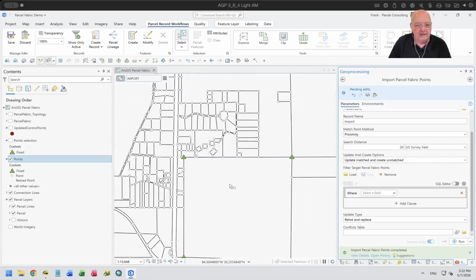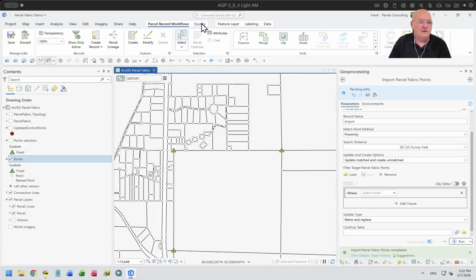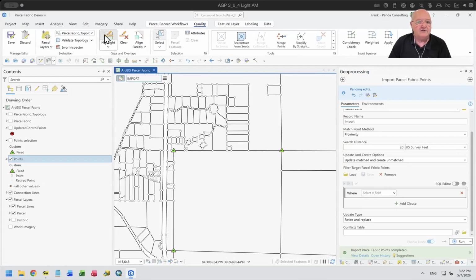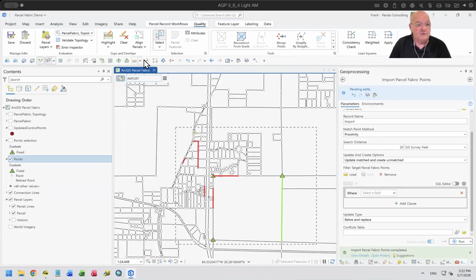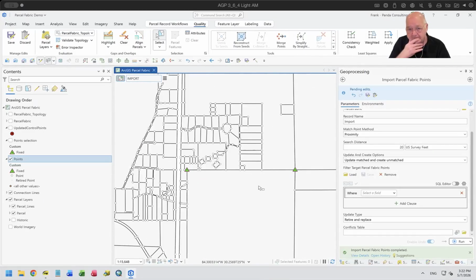Well, if I go and look by going to the quality and say, show me gaps and overlaps, sure enough, when it moved these things, it created gaps and overlaps. Now, I'm going to say just disregard all this because this is outside, but I now have gaps and overlaps in here. So let's look at a couple of ways you do that and fix this.